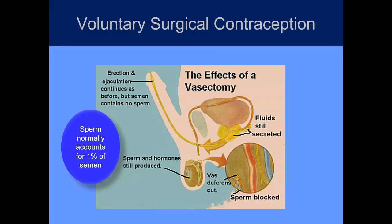They call it a no scalpel vasectomy these days, where I don't know exactly. So you're not using a scalpel, you're using something to provide a little bit of an opening in the back of the scrotum, and then those vas deferens are pulled out and they're either severed and tied off, or they're pinched and tied off, or glue is inserted, or something is done to make sure that sperm can't get past. And then a lot of times in the no surgery type, you don't have even stitches afterwards. So it's a really quick recovery.